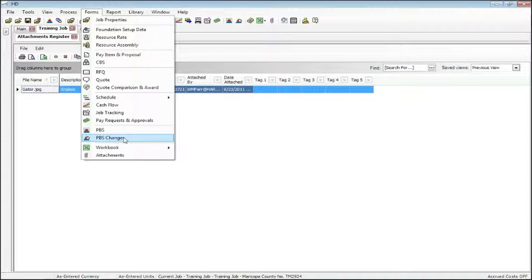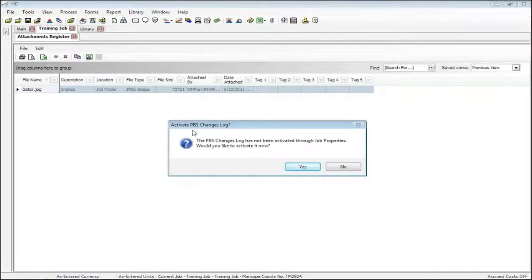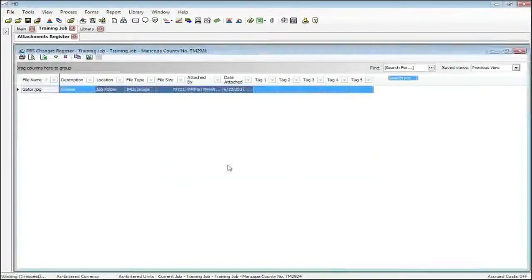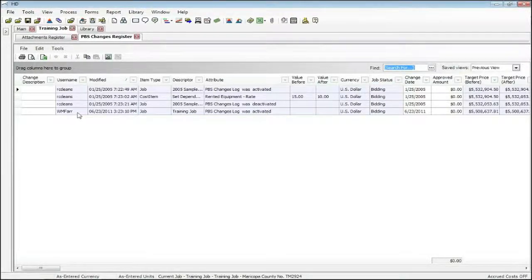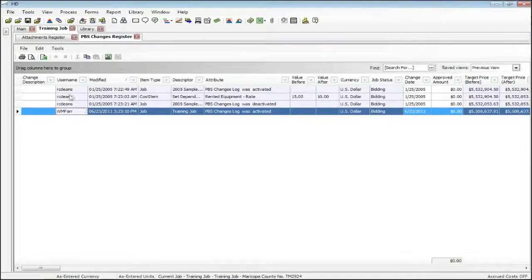So I'll show you the difference when I open up the log and make some changes. So I'm going to open up the PBS changes log. Normally you activate it through the job properties form. I'll say, yeah, I'm going to activate it now. So these are some previous changes that my job had, but now I just reactivated this.